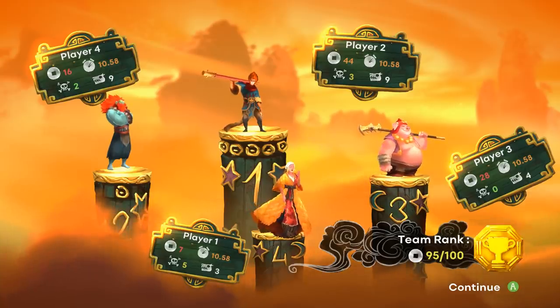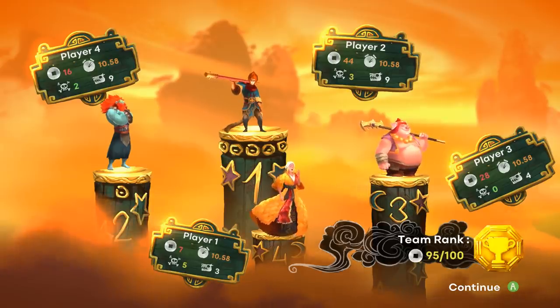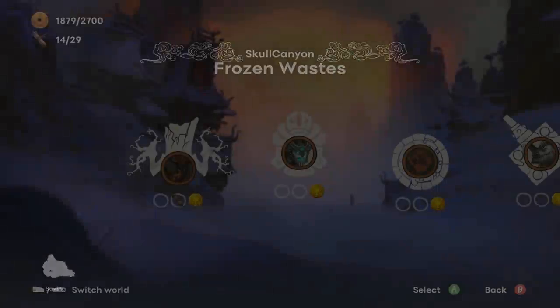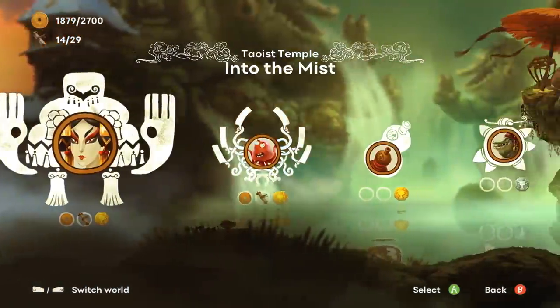Coins and team rank, 95 out of 100. Team rank's gold. We missed five coins. Womp, womp. Which, considering that we were gifted a lot of coins, is not okay. We need to find those coins.